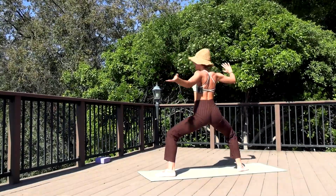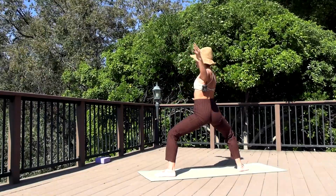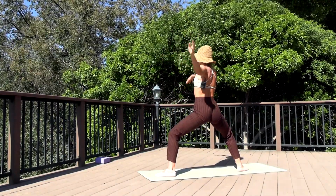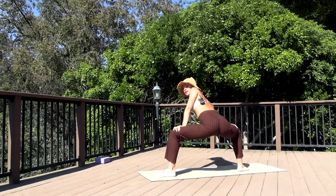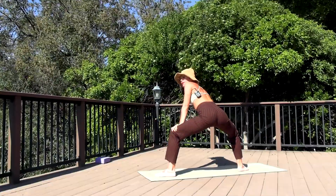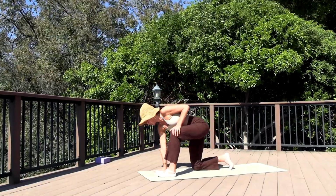A little bit of twists. Feel your roots extending, deep grounding. And let's twist a little side to side. Hands onto the thighs, press into one leg and then into the other. And lower down onto all fours.